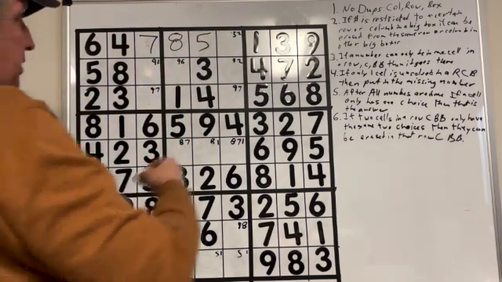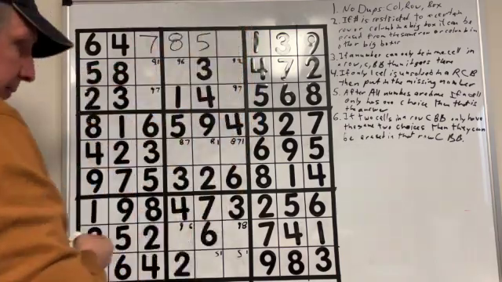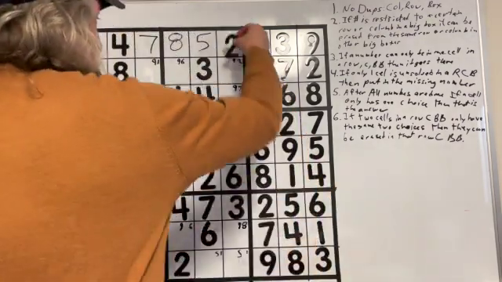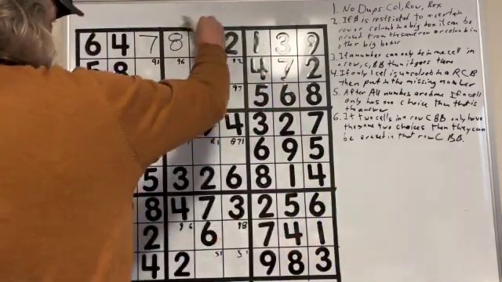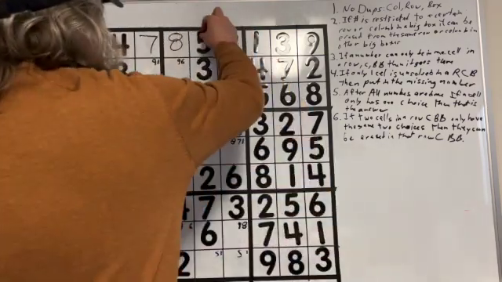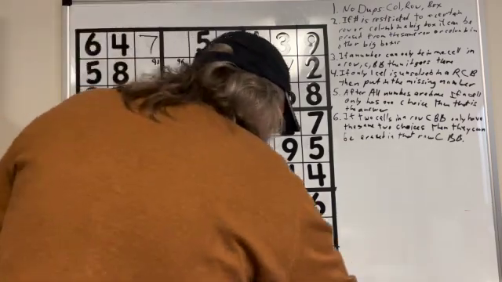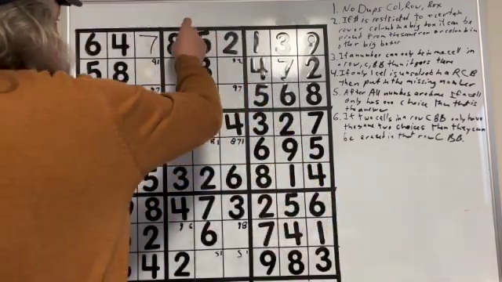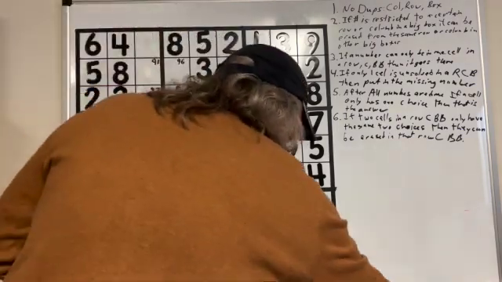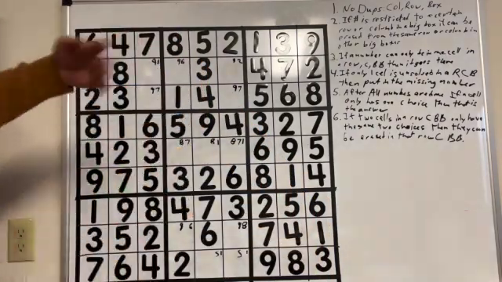Oh man, I'm messing this all up. Okay, 5. That leaves just a 2. Okay, I'm going to use the actual things. This is a 2 because of rule number 5. This is a 5 because of rule number 5. This is an 8 because of rule number 5. This is a 7 because of rule number 5. Okay, nice. So that top row just cleaned right up.